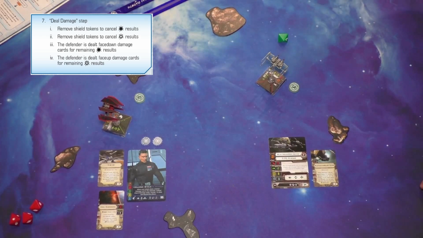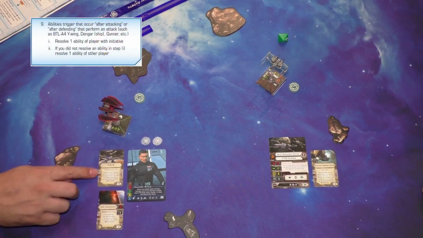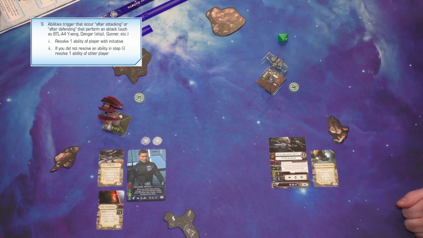Now we'll go to 8. Any after attacking abilities or after defending abilities would occur. And then we'll get to 9, which is actually going to trigger this time. Abilities that trigger that occur after attacking and are an attack. And the TIE D title actually allows you to have a second attack after you fire a secondary weapon using your primary weapon. So that is going to kick in this step.